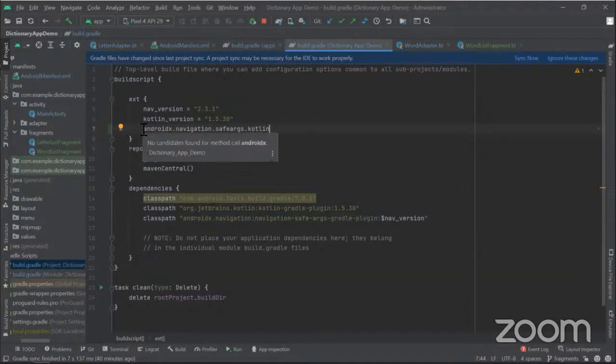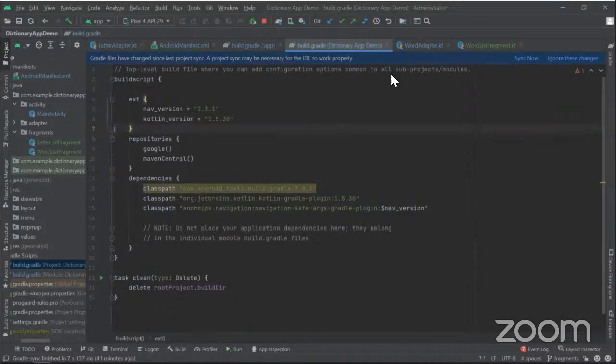I'm actually using ext though. If I wasn't using ext, I would have just done the id and that. But let's just see. I have it here, so it's fine. I think I have it already in my classpath, and it uses the nav version, so I don't think I need to put this UI.